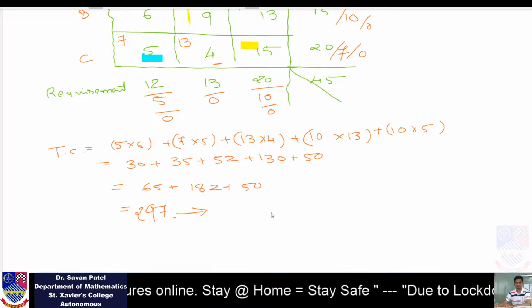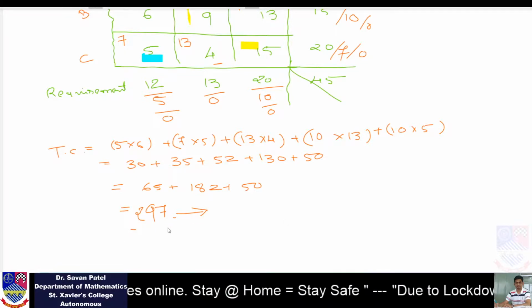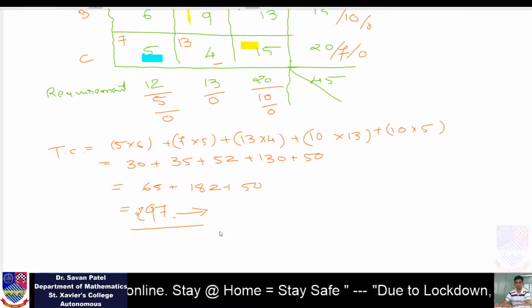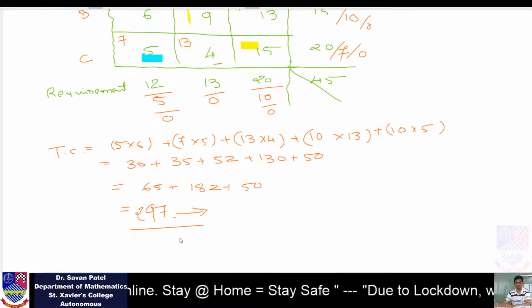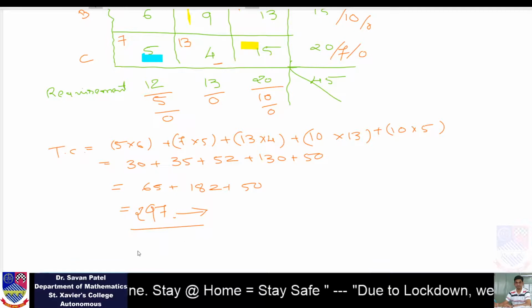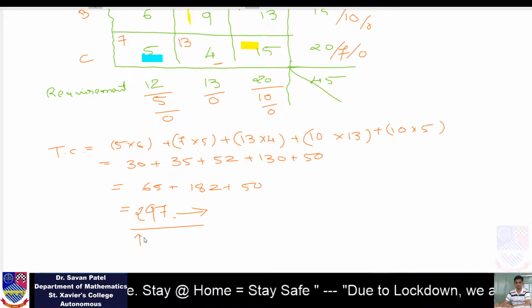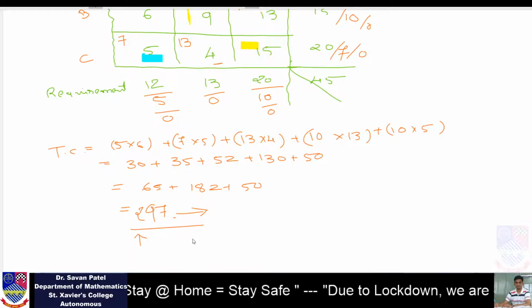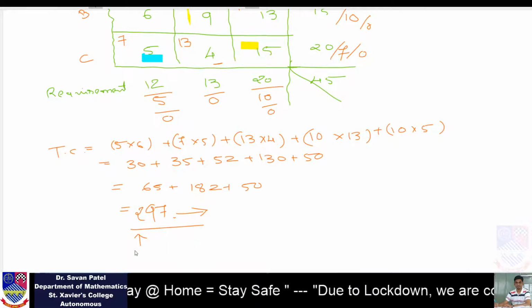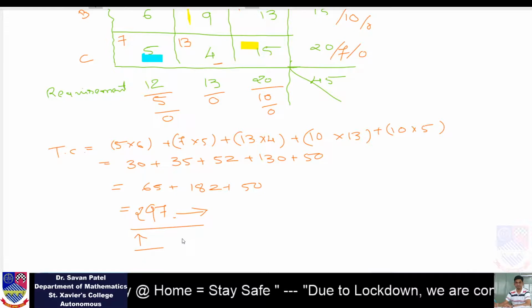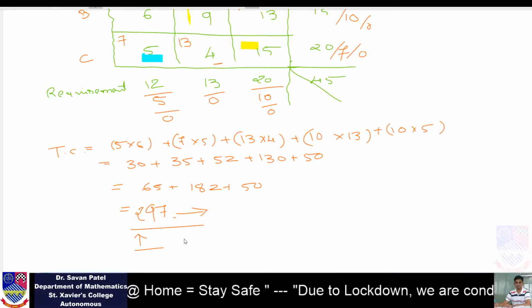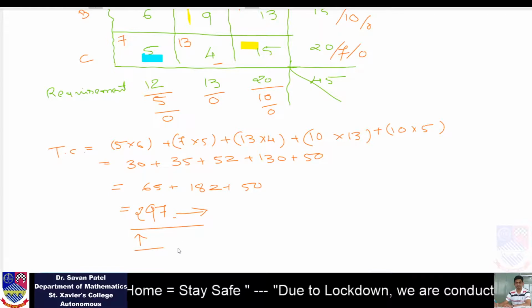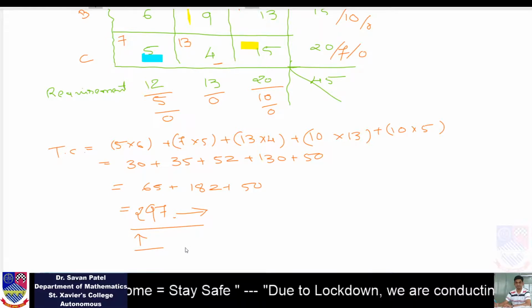So in the table minimum method, we are getting less transportation cost. So this is our better choice than the previous one. If we are supposed to solve any transportation problem, then we can start with the table minimum method rather than going for the row minimum method or column minimum method to get the initial basic feasible solution.